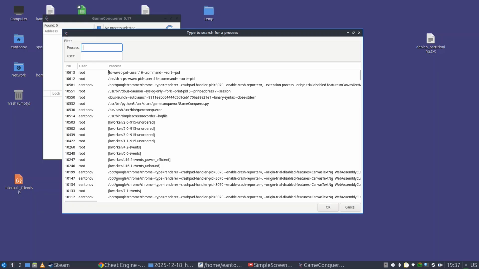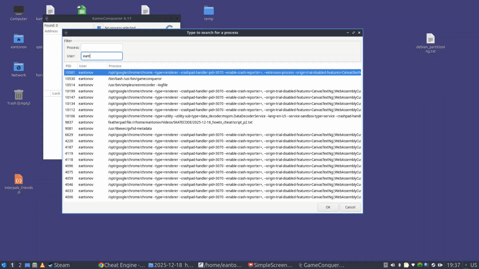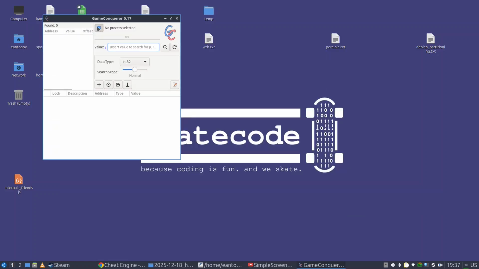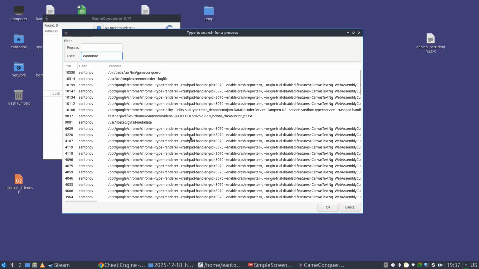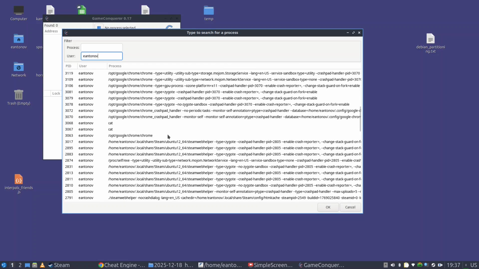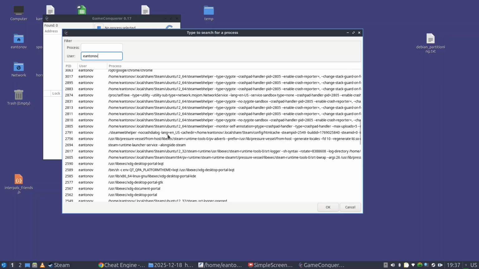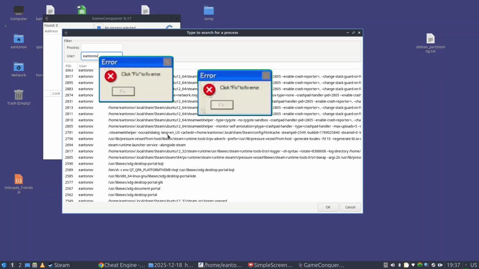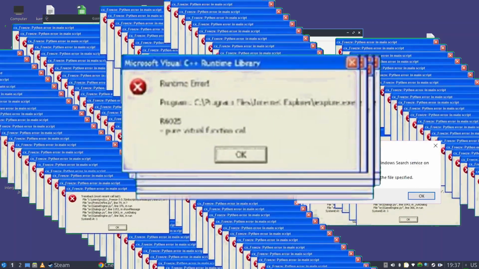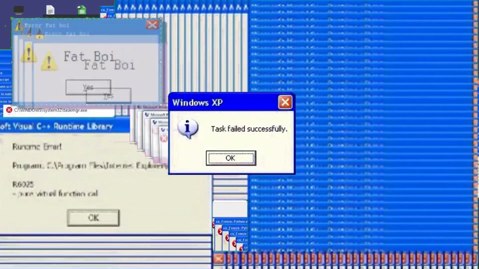One little detail: be careful to which process you hook the cheat tool to, because if you hook it to a process which is not related to the game, you may crash another application, or even a process which belongs to the operating system itself. In the very worst case scenario, which I don't think would happen that often, you may crash your own operating system, for which a simple restart of the computer would fix the problem.